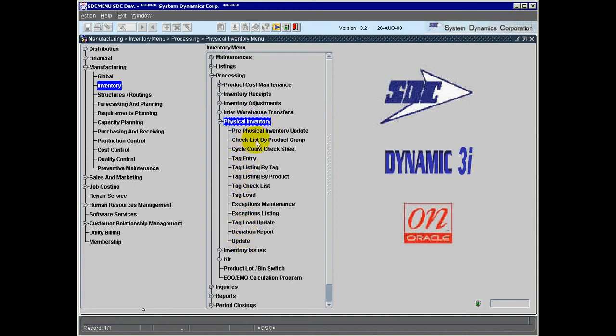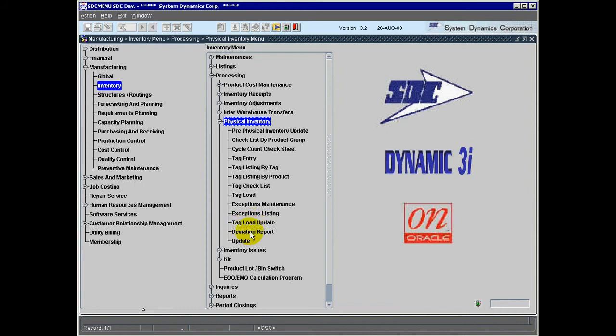Essentially, these are the steps down here. The pre-physical inventory update, and then there's a checklist, a cycle count sheet, which is just a different format of the checklist, tag entry, where I'm actually entering tags, and then I can get some listings out of there, some exception maintenances based on that. I also have the ability to do a tag load update, which actually pulls in tags from an ASCII file generated from another system, so that if the physical inventory is done on a different count system or different type of processing, I can present Dynamic 3i with an ASCII file in a certain format and then load that into the system.